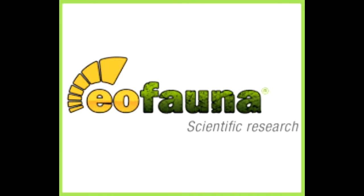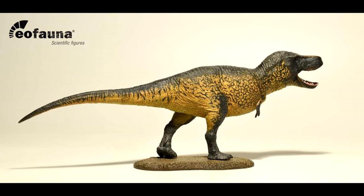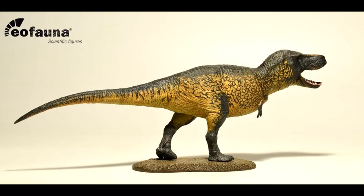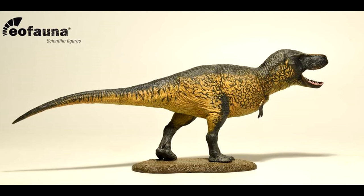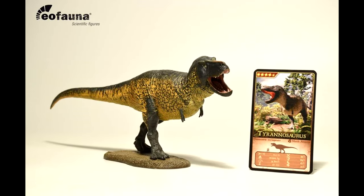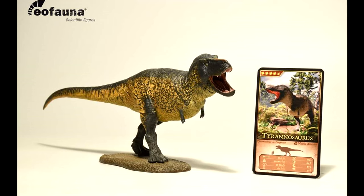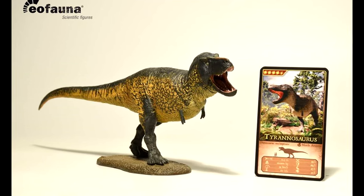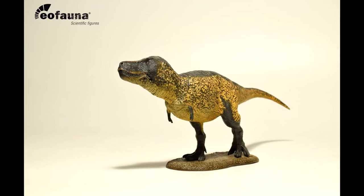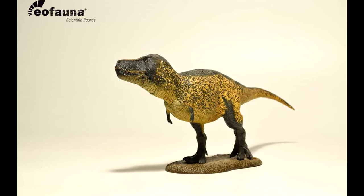Many people were waiting for this — we have the upcoming Eofauna Tyrannosaurus Rex. We get a nice look at the sculpt and the paint job. Sculpt-wise it looks honestly perfect, really good — a beautiful looking T-Rex with lips and an articulated jaw. The paint job I've seen a lot of people take a strong liking to. Personally I'm not the biggest fan; it's more or less the goldish-brown tone, which isn't my top choice. But it still looks nice and natural, which is definitely a good thing.